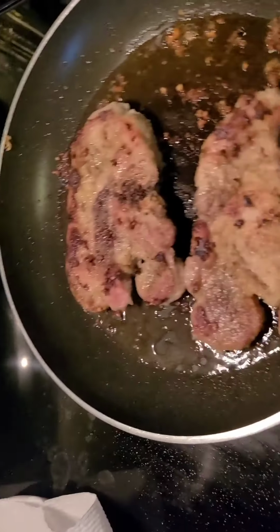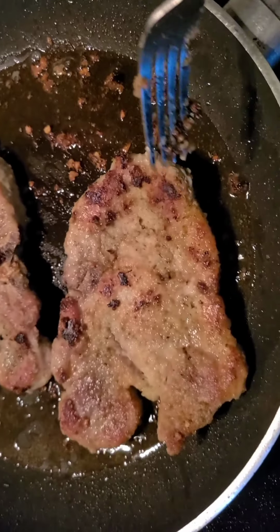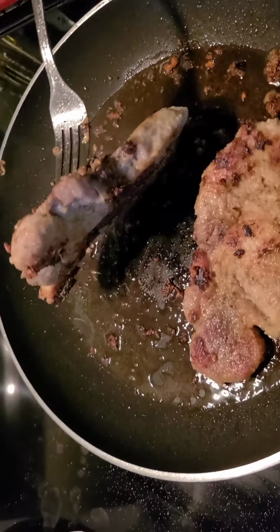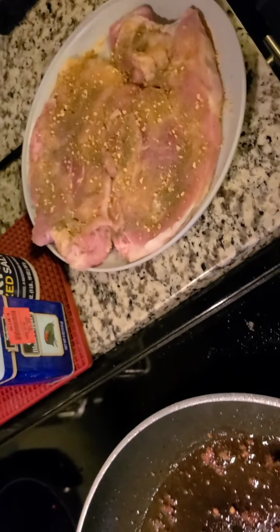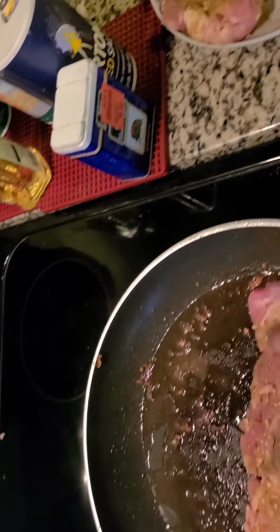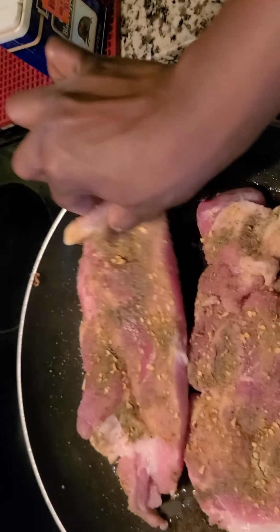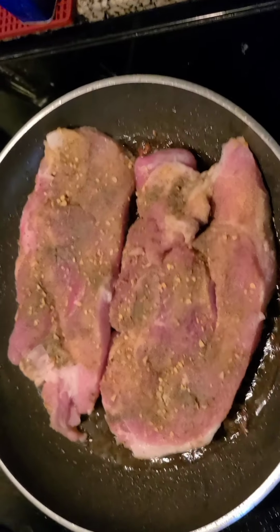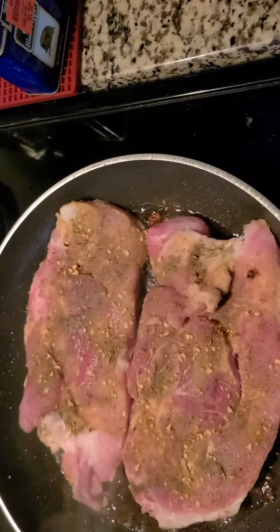All right, so these are done. They have a nice little sear on them, a little crispy, a little burnt. So I'm gonna put them over here on a little paper towel, just so I can get a little bit of the excess olive oil off of them. And then we're about to put these in there. And we'll get these done.